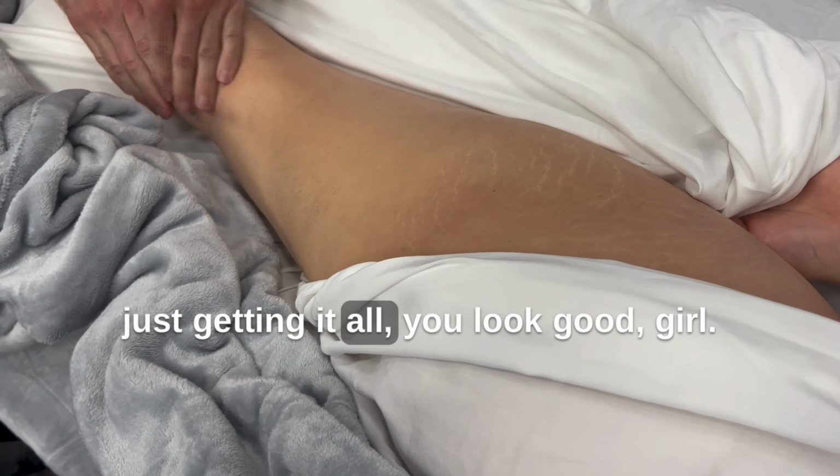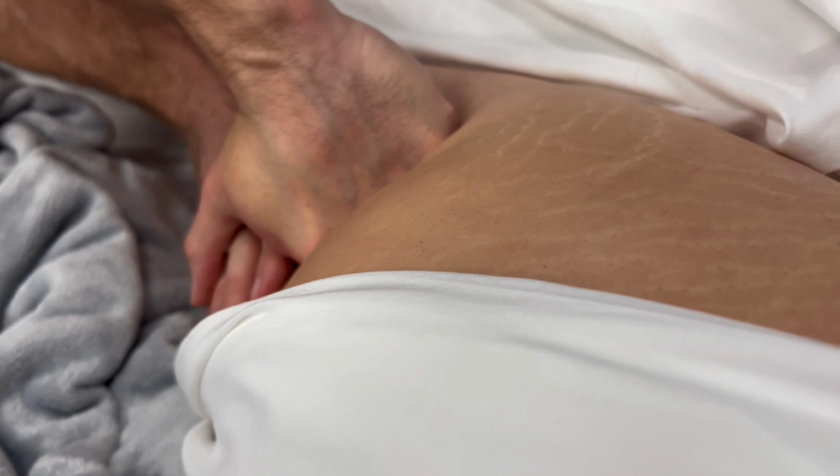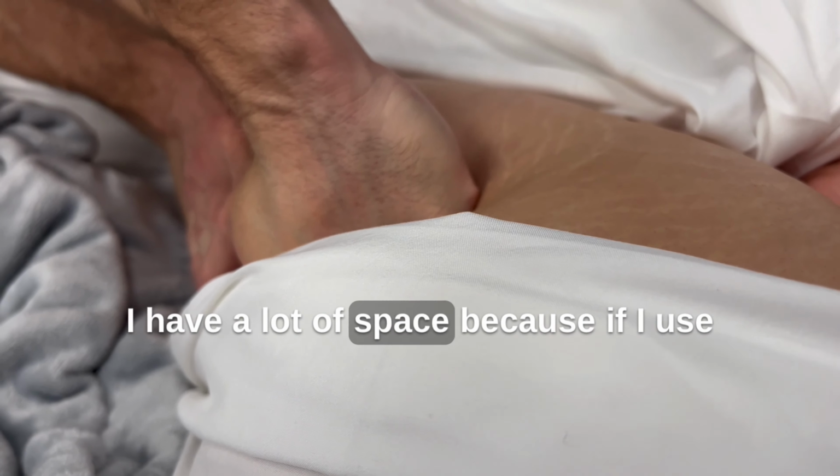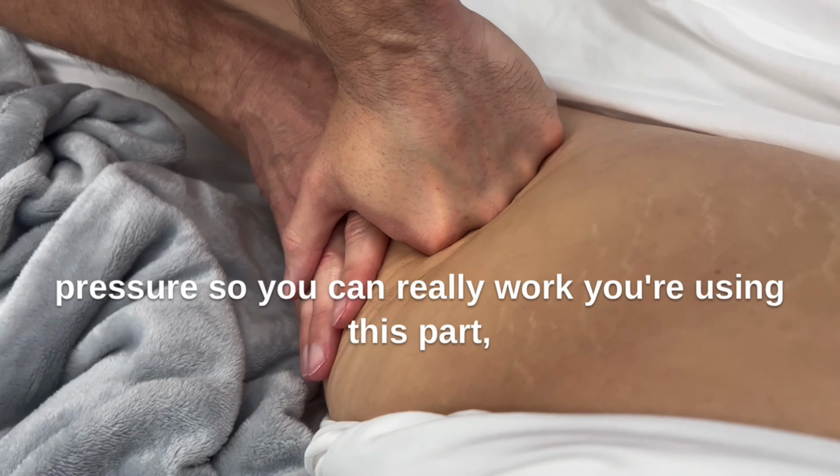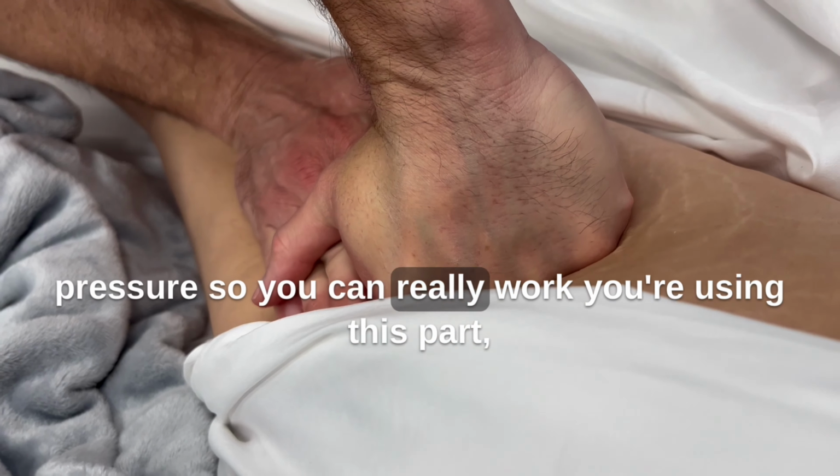And here's where I like to use my knuckles a lot. I have a lot of space. Because if I use my hands here, I have to stop right there. But if I use my knuckles, I can just come right there and come back and get a lot more surface done. And the hamstrings and glutes typically can take more pressure, so you can really work.